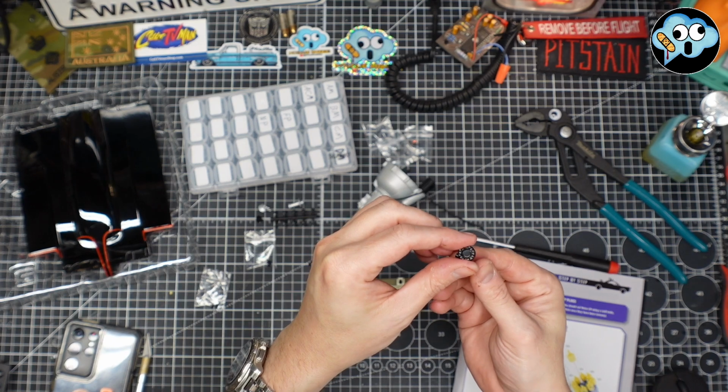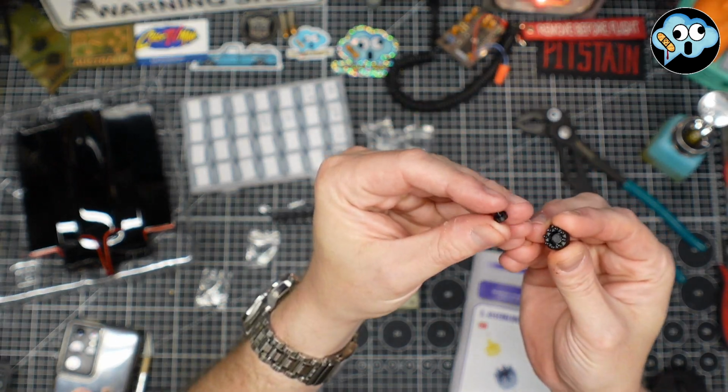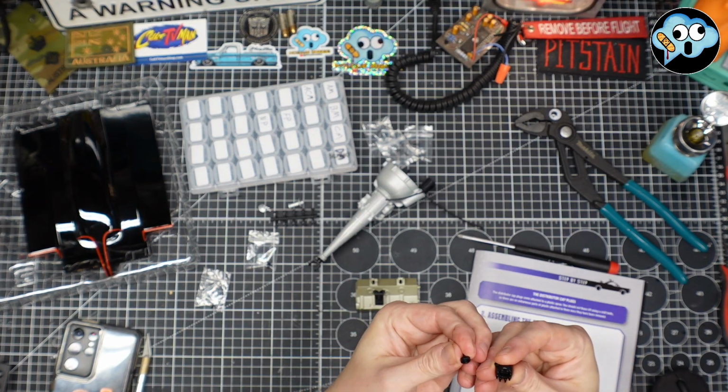Now we got to assemble our distributor. So it looks like we're just going to take this round doohickey, shove that in the middle.